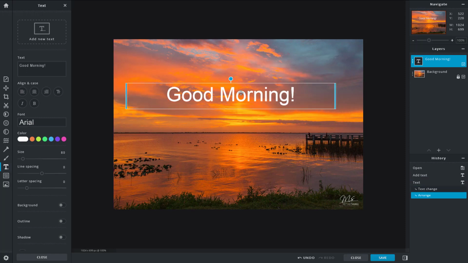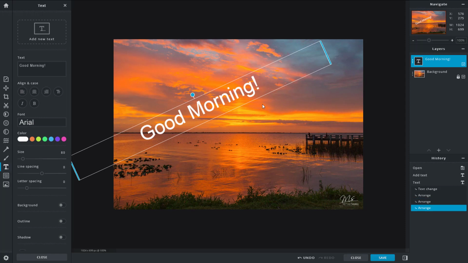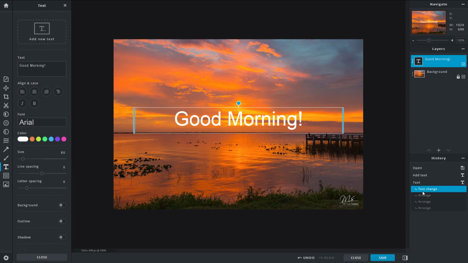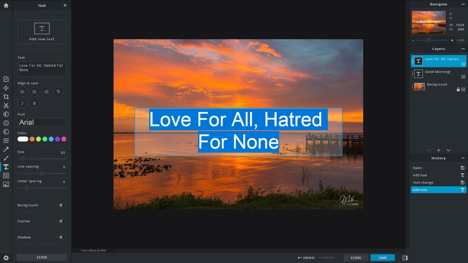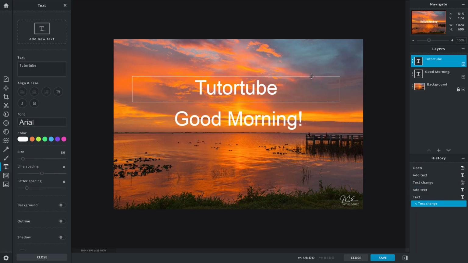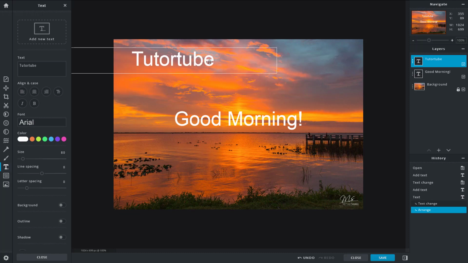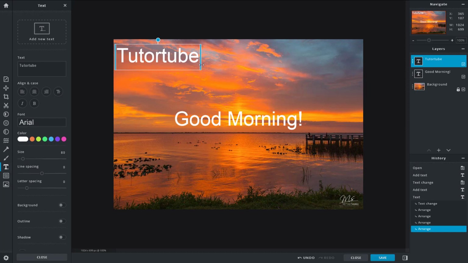You can move it anywhere you like, you can rotate it, and you can resize it as well, as you can see. I'm just going to go around here until the text changes. Over here, you can go onto this side and change it as well. Now I'm going to add in a new text, which creates another text layer. I'm going to type in Tutor Tube just like that, move it over here onto the top left, for example, and resize it so that it's a small box right over there.